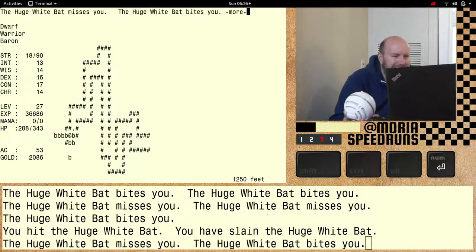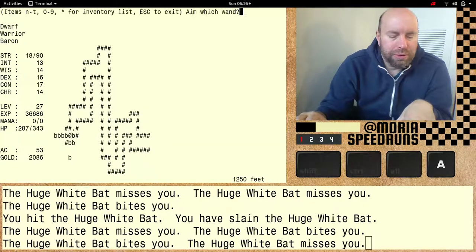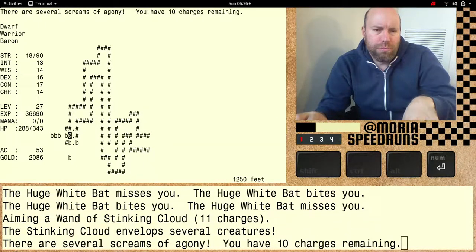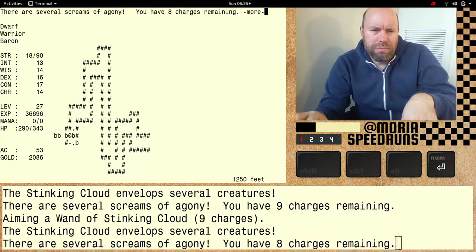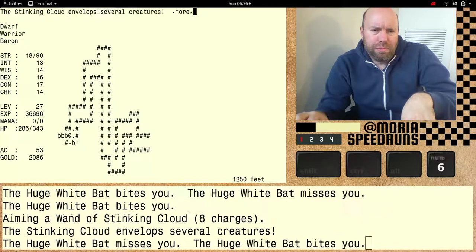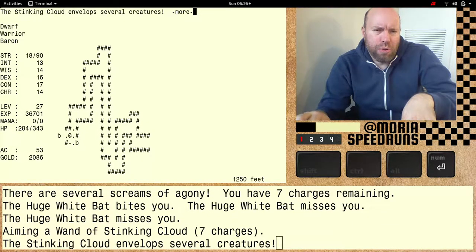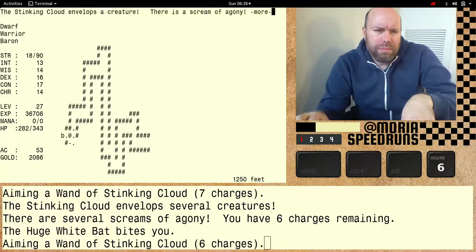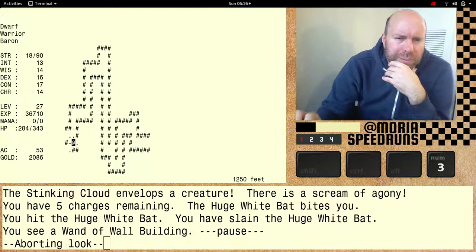What's that wand he's on? Do I have a stinking cloud wand? I do. Boom. Boom. Boom. Boom. Boom. Gotta like it. Another wand of wall building. Did we get them all? We did not.